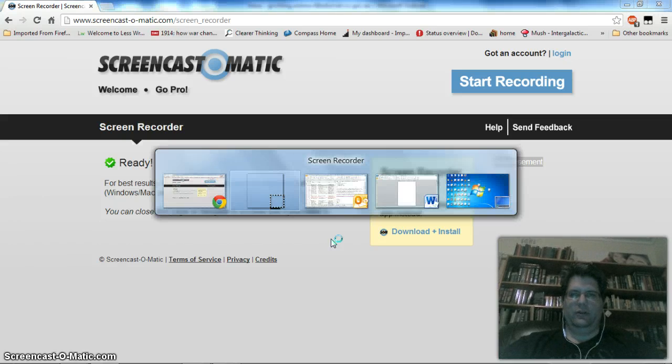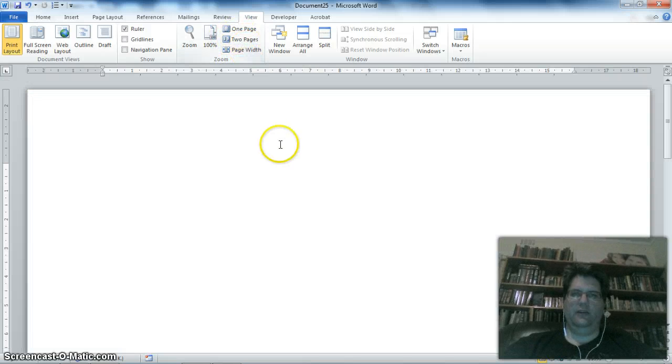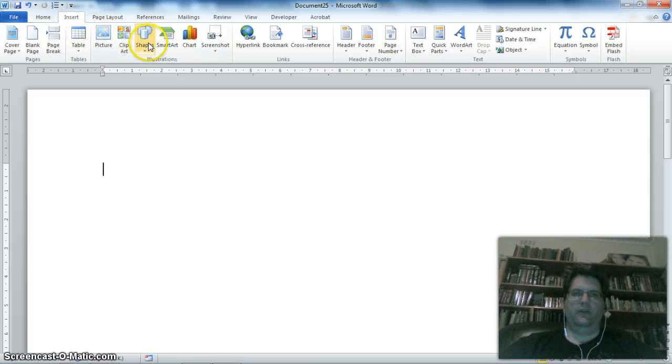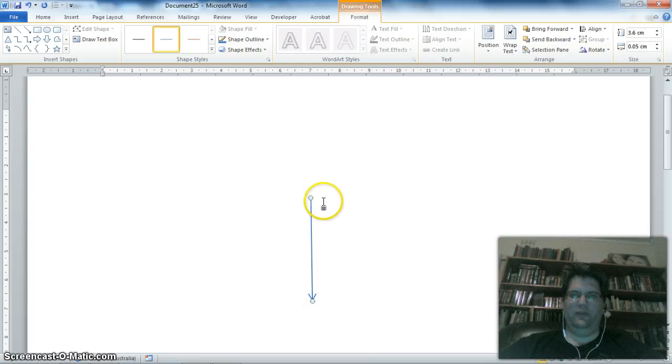So I've got a Word document ready, here we go, and you can see it's a plain Word document with nothing fancy in it. I'm going to zoom in just a little bit so I can see the page, and what I'm going to do is insert an arrow. So I go into shapes and I insert an arrow. What I'm going to do is draw the similar shape maybe to what you might have. So you should have something that looks basically like a Y type shape. So I'm drawing an arrow downwards. This is going to be one arrow straight downwards.